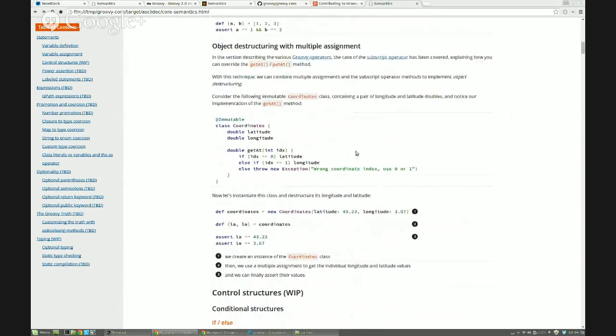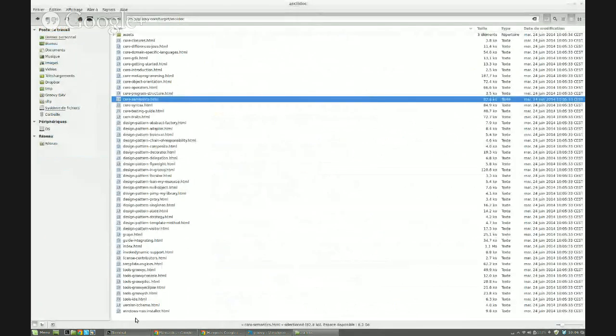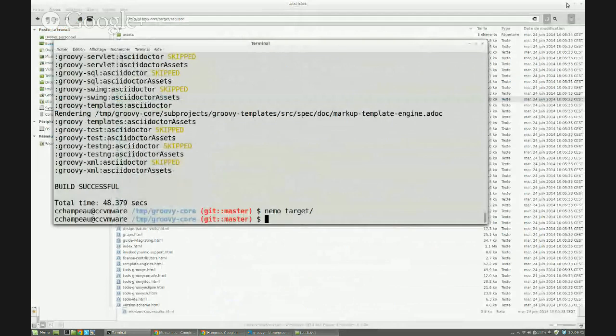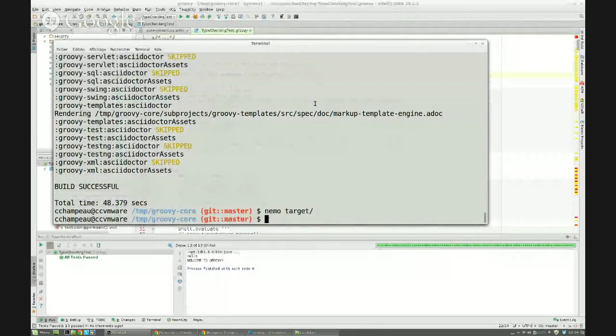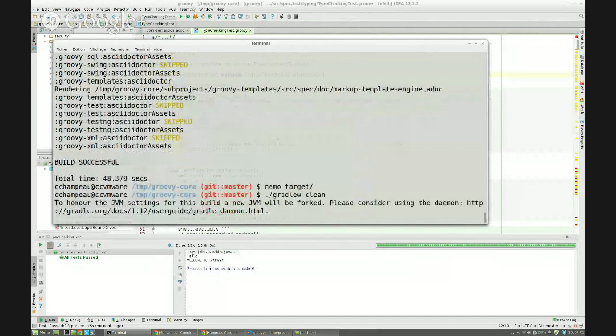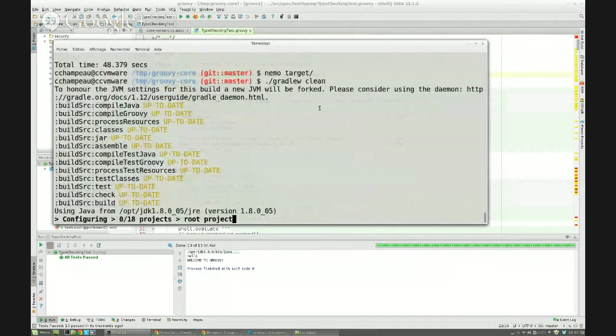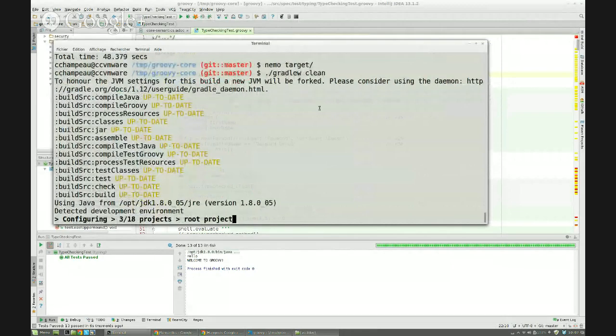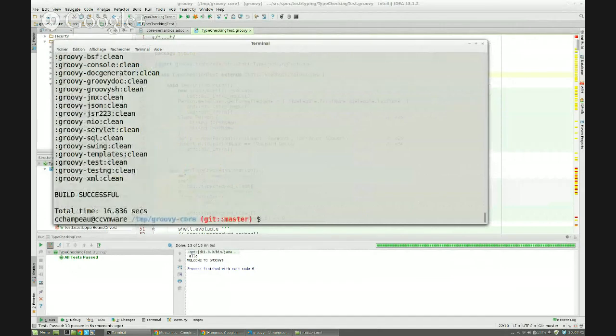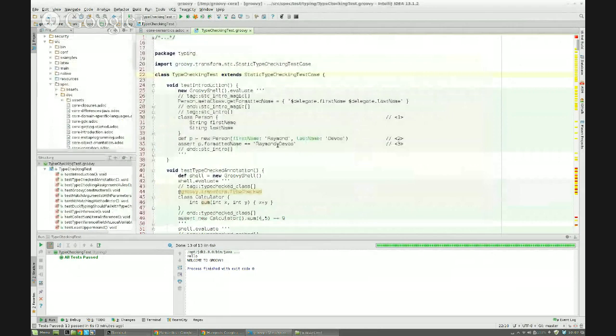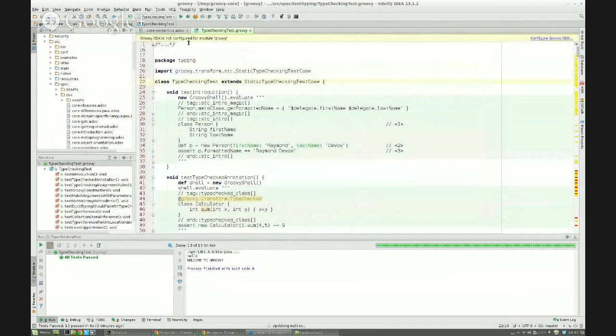Right. So I was telling about one thing that can happen if you do some Gradle tasks, such as Gradle W clean. So you want to clean the output. And then you forget to do something which is important for debugging from within the IDE. Okay. And now I'm going to try, yes, to execute the test again.